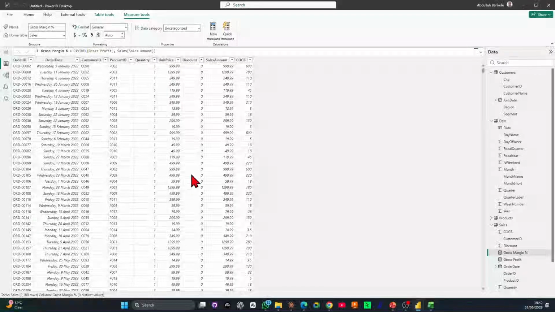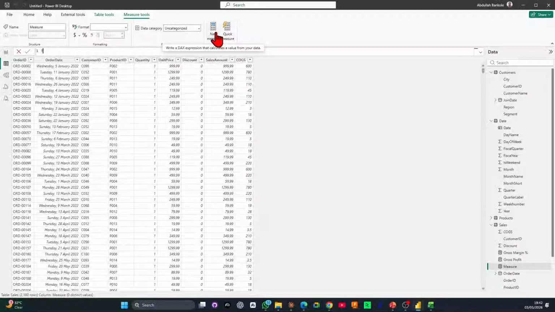Now let's go. So I've written gross margin percentage. Then yes, total orders is very important. We need to have total orders. So what is total orders? We just want to count. That is the number of orders. So we're counting 1, 2, 3. What do we use? We don't use count because what we want to count is sales. So the best thing to use when you're counting is what? Count rows.